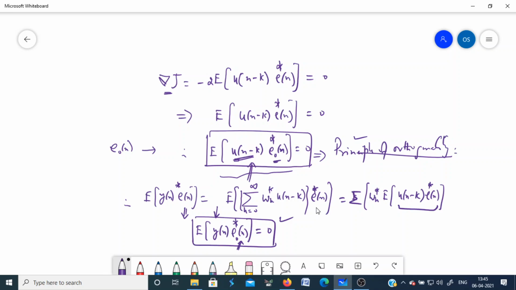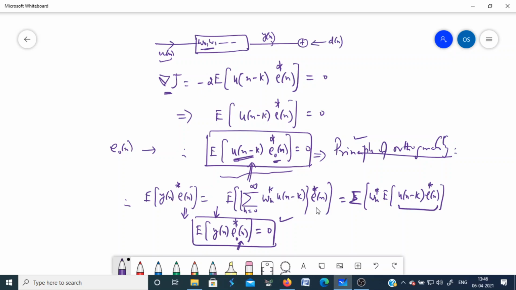But right now what we have seen is that for this Wiener filter to be optimum, let me repeat it: you have an input sequence applied to some filter, a discrete time digital linear filter, which generates an output y(n) using a linear combination of the input sequence with the filter weights, and then you have a desired response d(n).